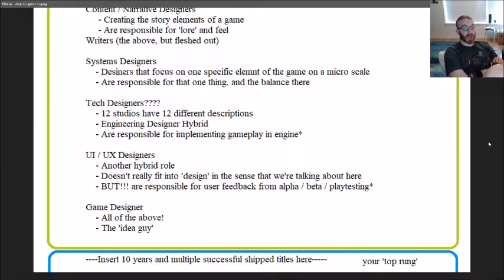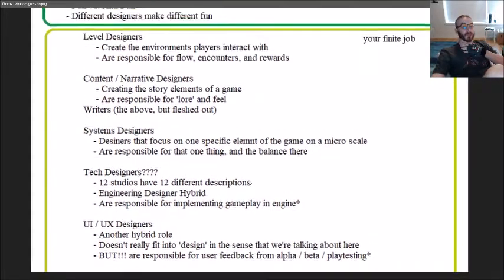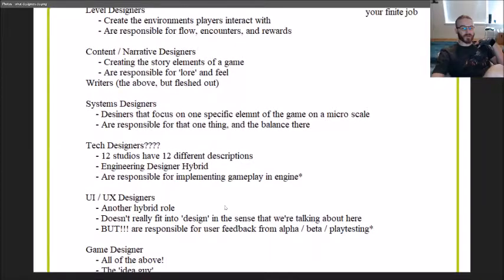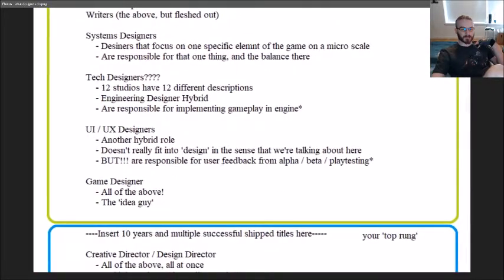And then like I said, I was going to contradict myself. And I will contradict myself by saying that the last role is just the game designer role, which really the only studios that have true game designer roles are your Naughty Dogs, your Blizzards, your Riot, but your studios that have just insane numbers of people working on multiple games all at once. And the game designers do kind of all of these things all at once.